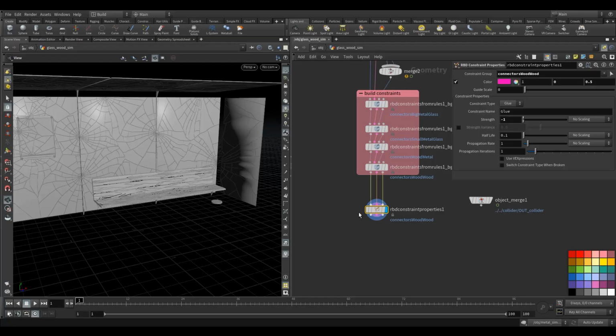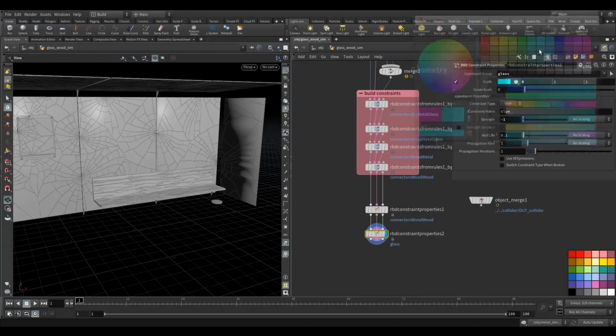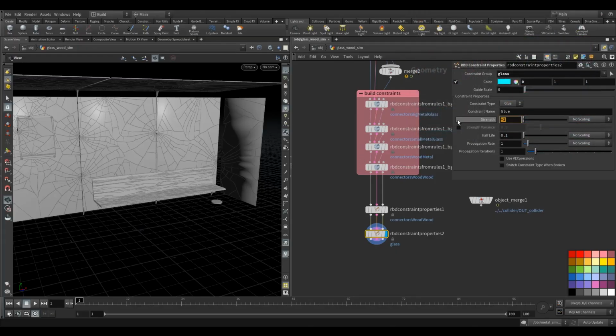Okay, good. Glass. Next. I'm not sure if we did, but you can set up glass properties within the ABD material fracture, but I just prefer to do it all here where I've got them all together in one bit. Especially when we've got so much going on, because it's annoying having to go back and forth to the other node, to the other network. So glass, let's make this blue. That would make sense here, and it's going to be glue, and I'm going to make it pretty weak, just a strength of 50.